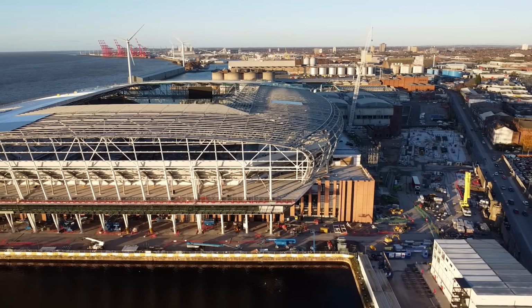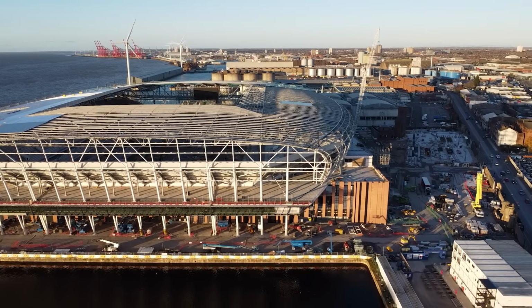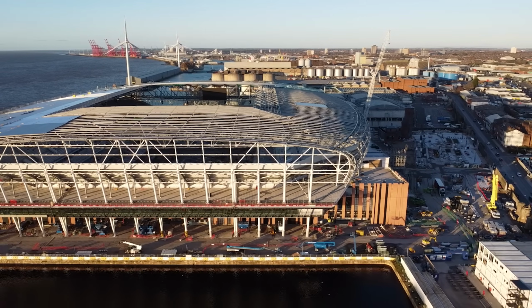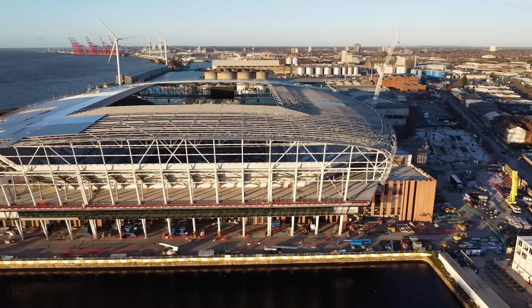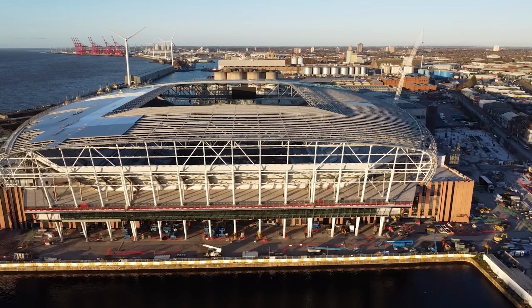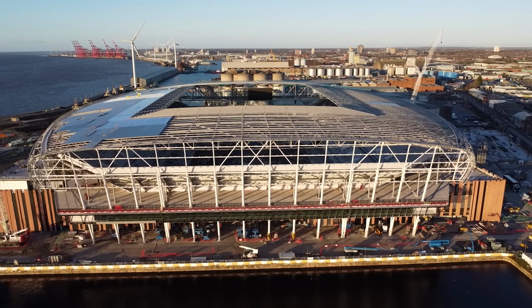I'm probably wrong on this one, but the way they're approaching it sounds like you can only get access to the stadium either on match days or certain days, so maybe open hours. So you wouldn't be able to look at this at, say, 10 o'clock at night on a Wednesday evening when Everton aren't actually playing or doing anything. That's an interesting approach, to tell you the God's honest truth. But I'm digressing on this one.